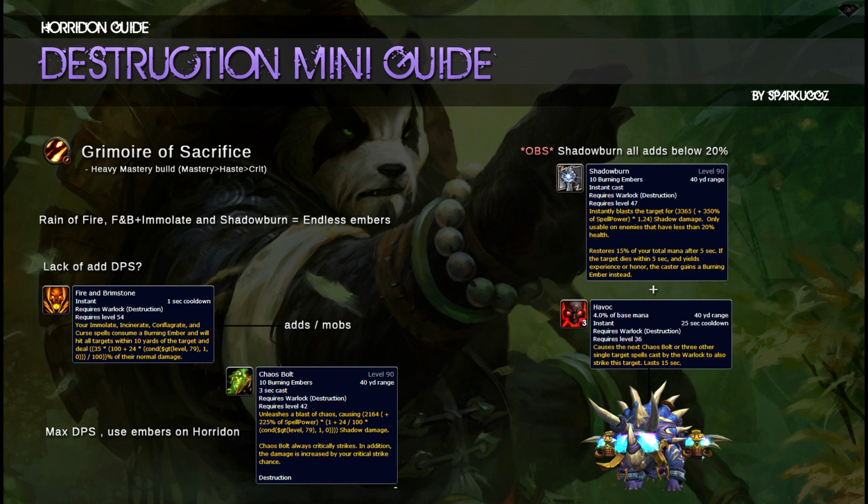But if you want to pad a bit, you should focus Chaos Bolts into Horridon as much as you can while never missing a Shadow Burn on the ad. You can Fire and Brimstone a big clump of ads in case they don't die fast, but if there's only a few ads up, we want to Shadow Burn and focus more into Horridon.